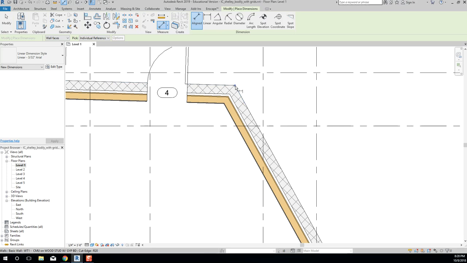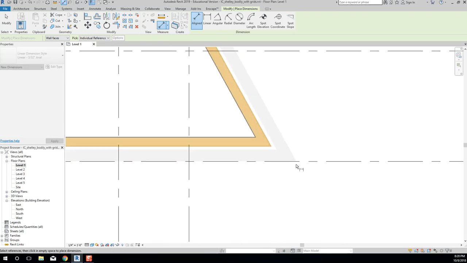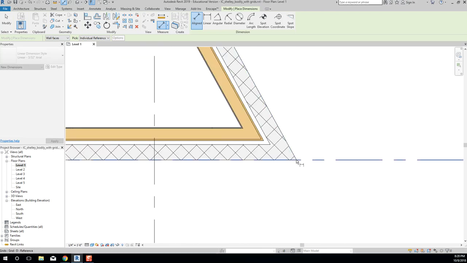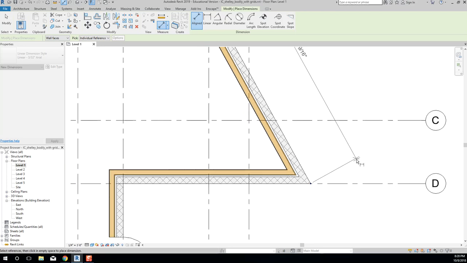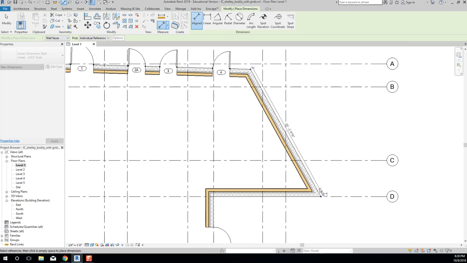I'm tabbing to pick different things on the wall to dimension. And I just want to show you what these look like. So I'm trying to pick that little point right there, which I finally was able to get by tabbing. I'm going to click, and then I'm going to come down to this little point down here. Hopefully I can tab, tab, tab. Grab that little point, okay? And what I wanted to show you here is that these two are in alignment as far as their angle. So I click once, I click a second time, I click in space, click, and my dimension is finished. Okay, so that's an aligned dimension. It aligns with the object you are trying to dimension.